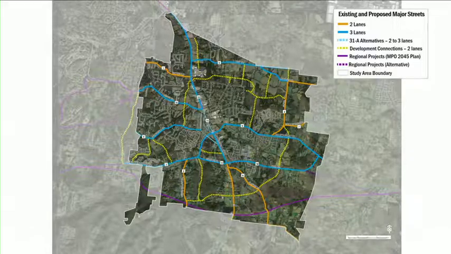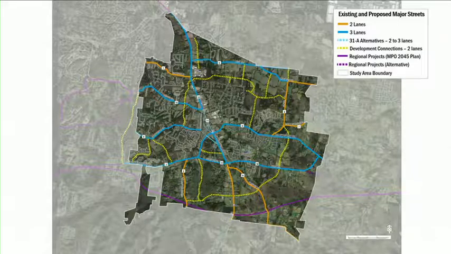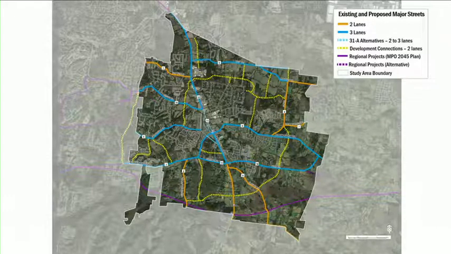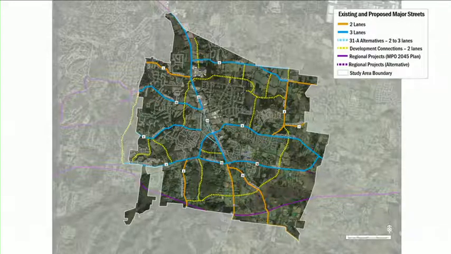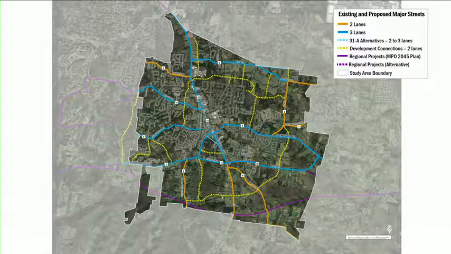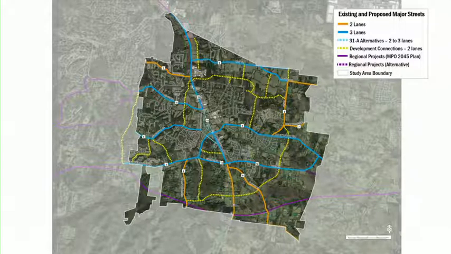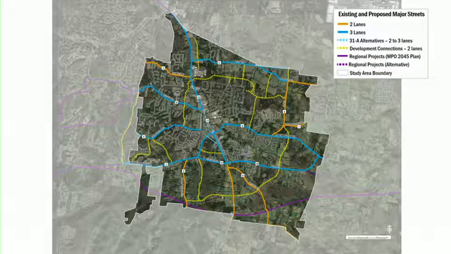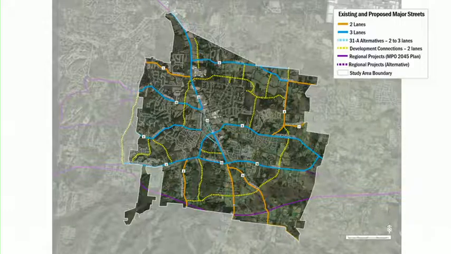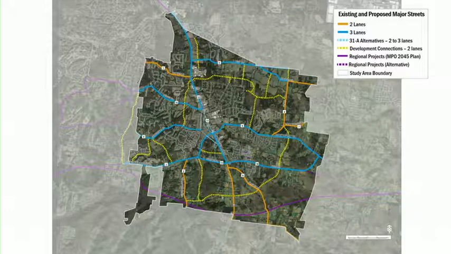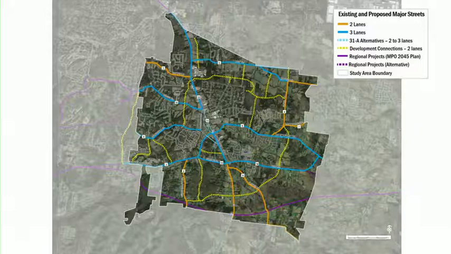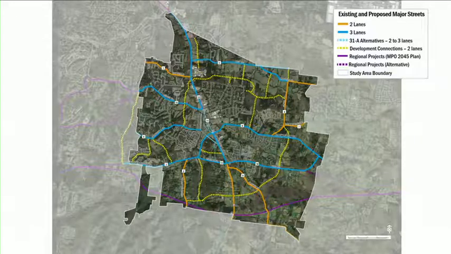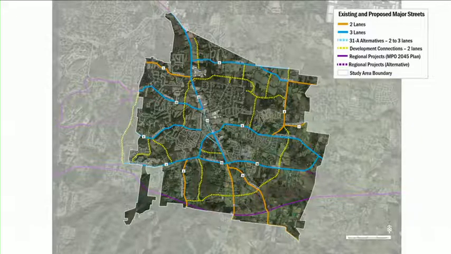Just in terms of total vehicle lane miles available, let's say in a square mile, you'll have more when you have smaller scaled roads spaced more frequently. And what that does is disperse the traffic and prevent or avoid major stress on any given roadway or street. So that's the thinking behind building out a street network. And again, the 2017 focus was mostly on these blue lines, the major arterials. The idea, I think, in 2019 and now is to supplement that and make the overall street network more of a grid.